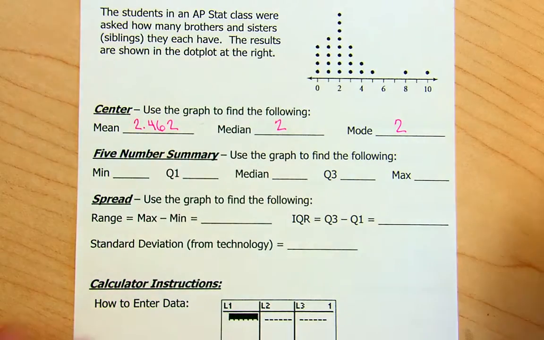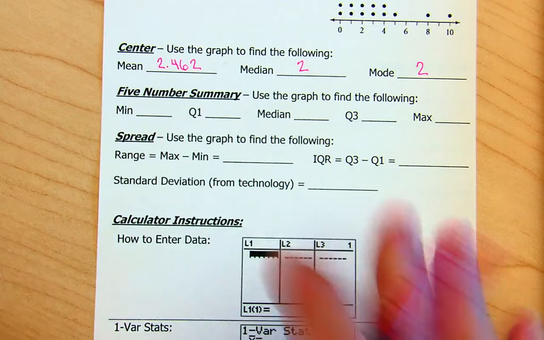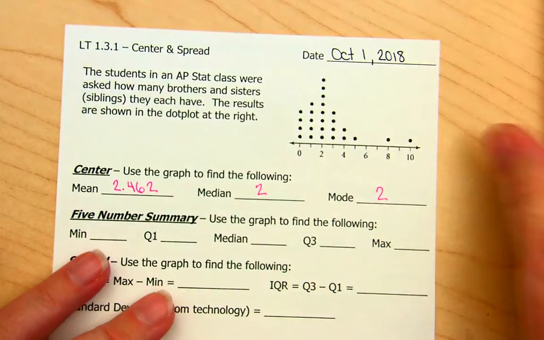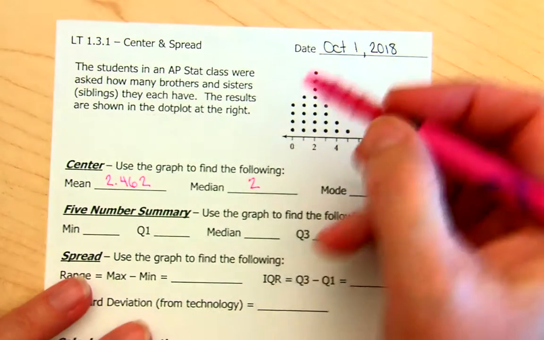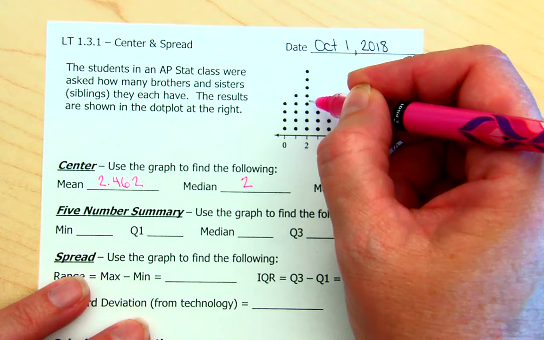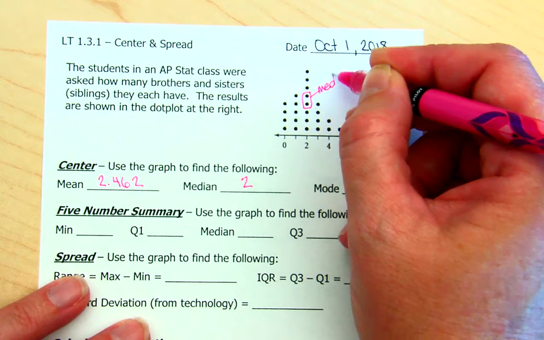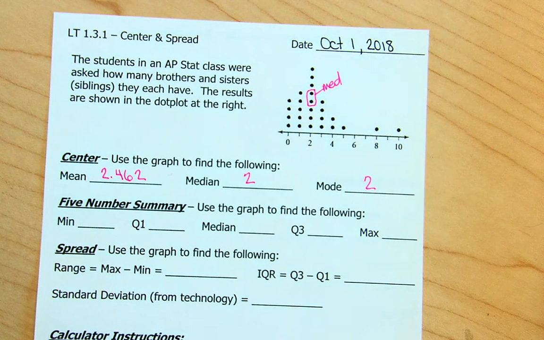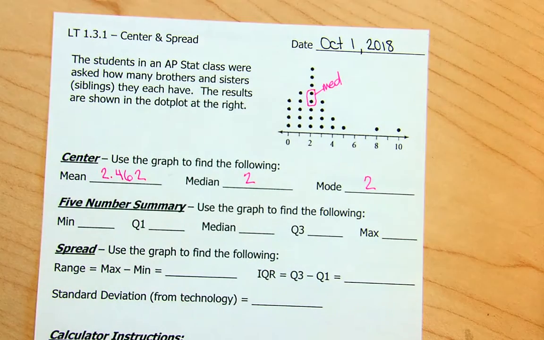The more it's skewed, the bigger the difference between the numbers. Okay. So, this 5-number summary, we can see up here our median. We know there are 26. It tells us there are 26 values, and we saw that when we were inputting the numbers. So you could just count this. And that's our median right there. So you could count the dots and find the middle and get the median that way. If we wanted to use the graph to find the 5-number summary, we're just looking for the middle of each side.